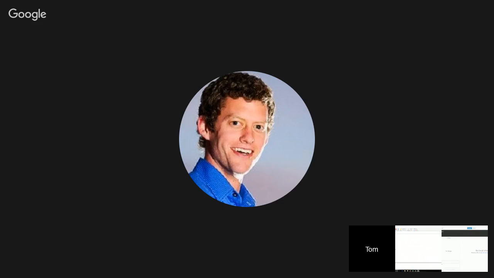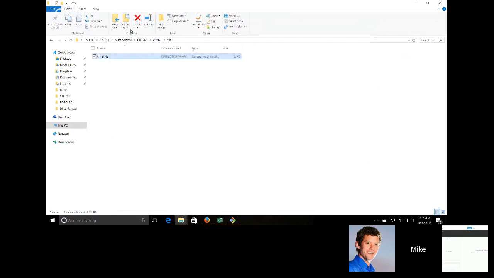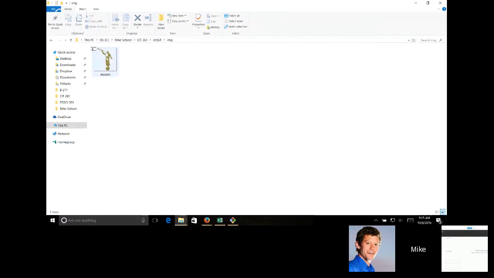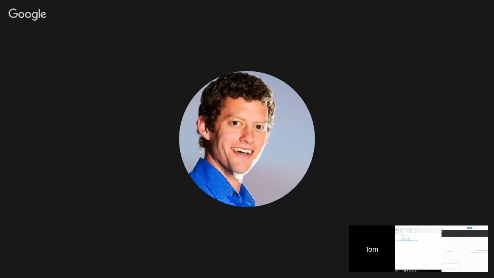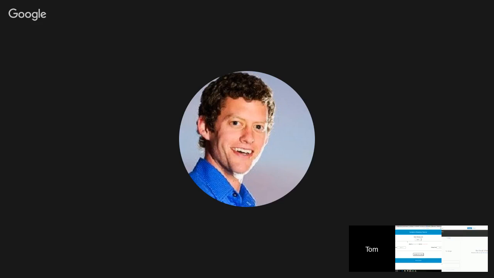Just open the index. Nice. You've already been doing some work on this. A little bit. Awesome, dude. I was thinking the same thing. I was like, what's a good background? The picture of Moroni would be perfect. Open the index itself. It's not bad looking. It's a start. Gold star for you, man. I like it.